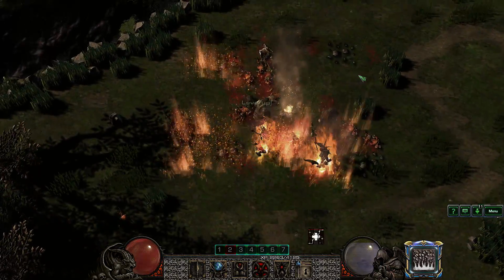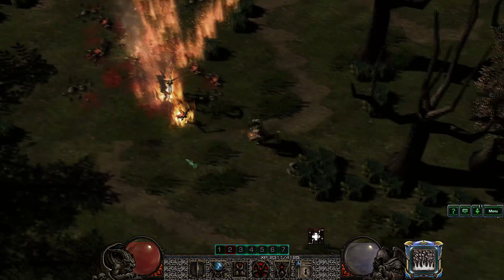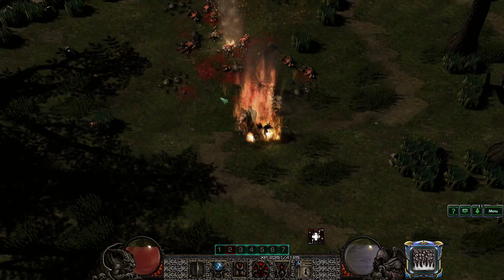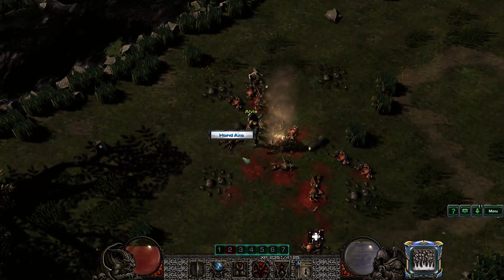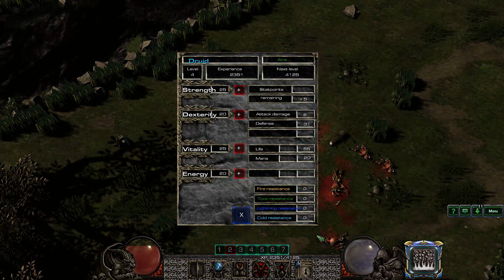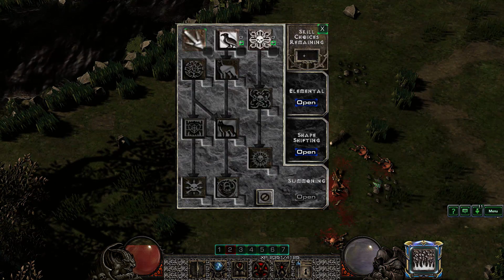Now, something that has been added to this mod that is unique to it and not in Diablo 2 is that there was a quest, and it was an old guy trying to find his wife. And yeah, she's around here somewhere. Let's put some points into strength. And let's have a look at my inventory here. I think I've got some more skills.